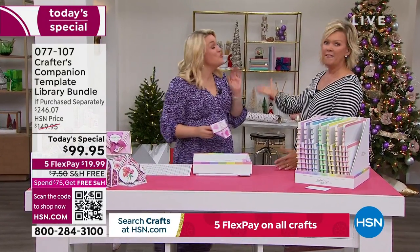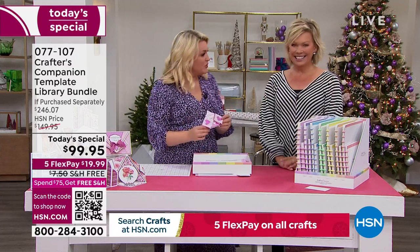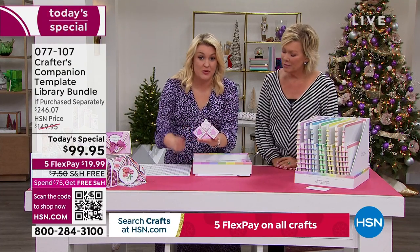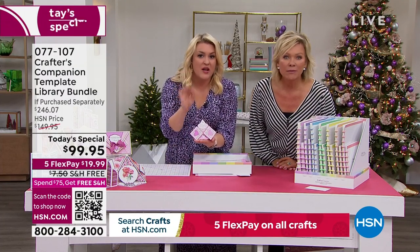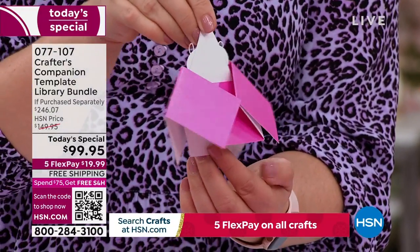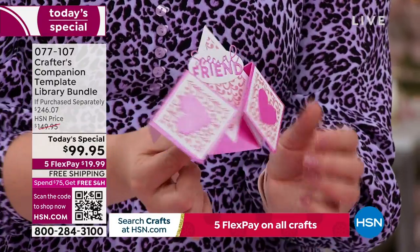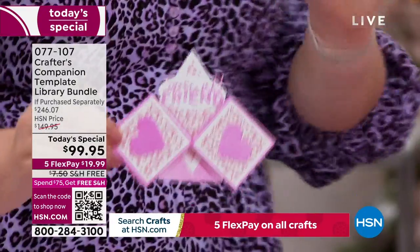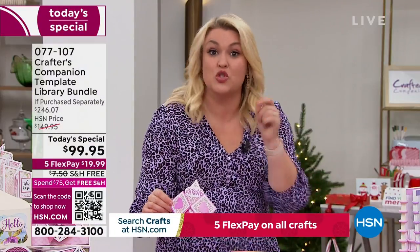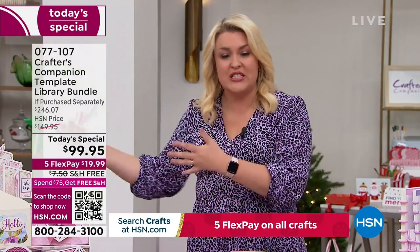Happy anniversary again. It's wonderful to be back — 15 years. It's brilliant to be back here in the studio as well. I've just found that card that Debbie just made. How many of you watching now have only dreamed and aspired to be able to do unique shape and style cards like this? You've always thought, 'I just wouldn't even know where to get started.' This kit is where to get started. That's what's so brilliant about it. I've basically planned out for you 30 different projects.